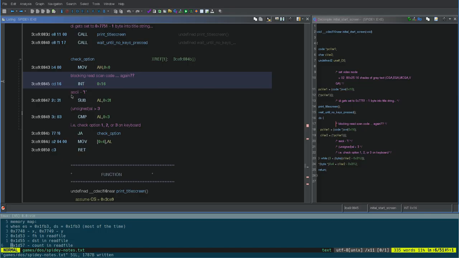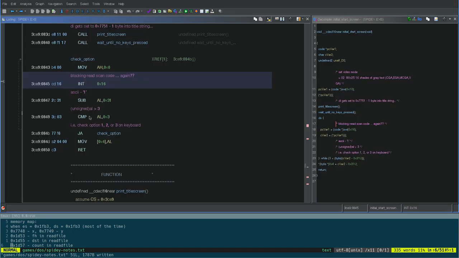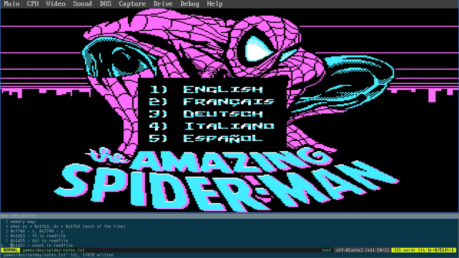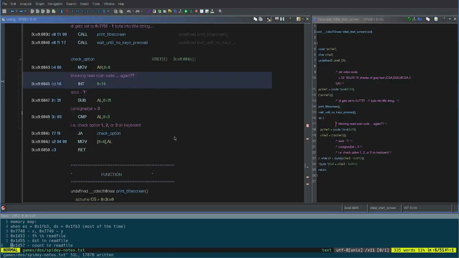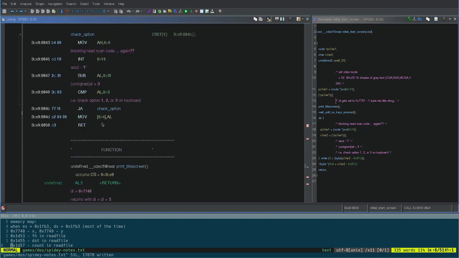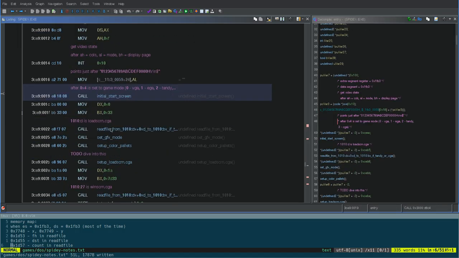What it does is it gets that, then it subtracts one, so it has basically got a value of 0 to 3 now. Well, hopefully 3. It checks whether it's 3, otherwise it goes back and tries again. So if I put in 7, it won't do anything. But as soon as I say, I don't know, 4, it will go to the next screen. How does it get to that next screen? Gosh, a lot of steps in between. So we check the option, we return from there. So that's the initial start screen.